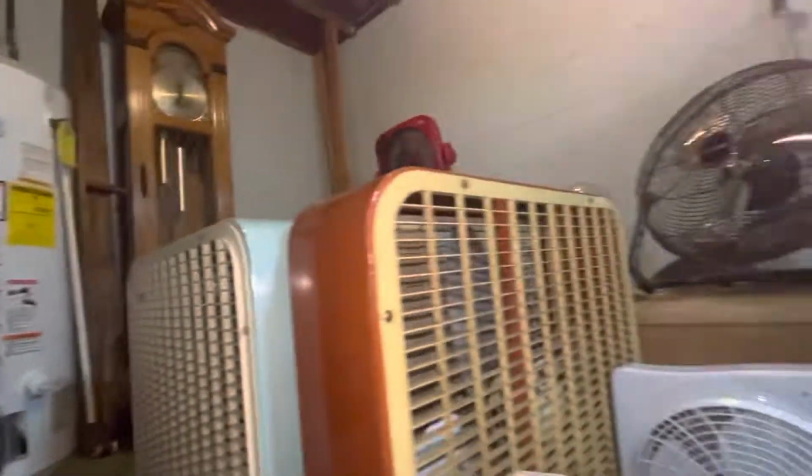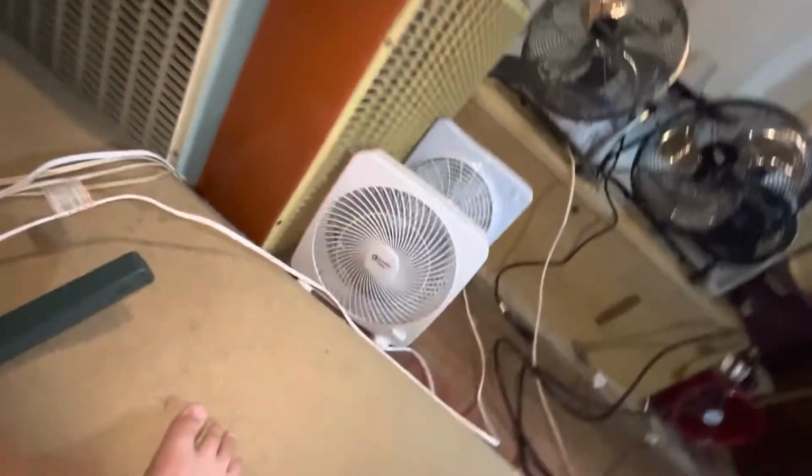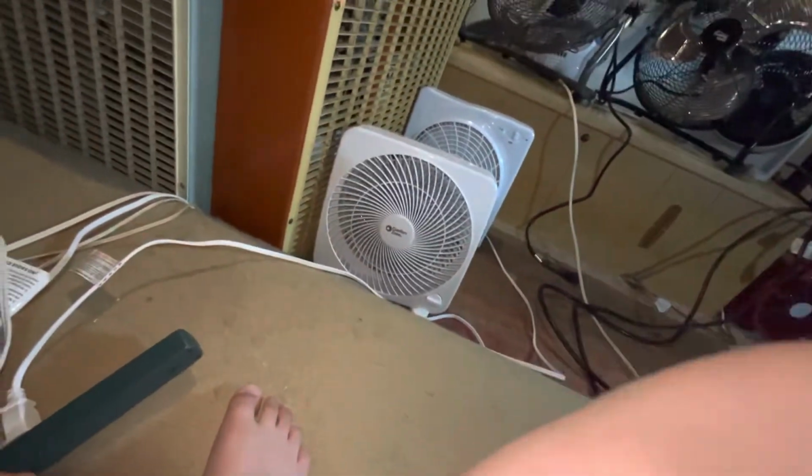I gotta figure out how to do this. I just bent my cord. Now, does the box fan start up? Okay, now the cord's being a dick. Get on here. Now I gotta plug this cord in, for safety reasons, and then plug that down there like that, because it's the only way to start this up. Oh, this one's missing a cord. Still start up. That's high. So, start this one up.